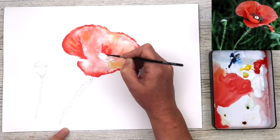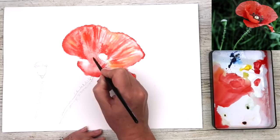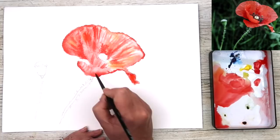This is why I love watercolour so much, because you can use all these techniques to create different effects. I'm using quite thick, creamy Pyrrole red and I'm painting with my size 6 brush, damp into damp. So these marks remain, they don't spread and mix with other colours.